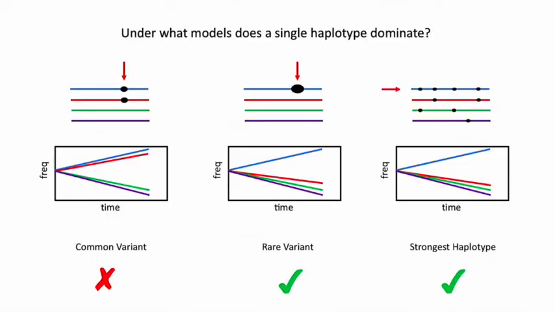Let's go back and think about models for a second. Imagine we have a SNP that's actually the causative allele, and that SNP happens to live on 2 different haplotypes. Well, what should our change in haplotype frequencies look like? If you have a well-isolated SNP at intermediate frequency on 2 different haplotype backgrounds, you should see the blue and the red haplotype increase in frequency, and the green and the purple go down. So the fact we're only seeing 1 haplotype going up for most cases where there's selection tells us that this model's sort of wrong, and we have to think of 2 different models.